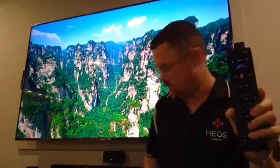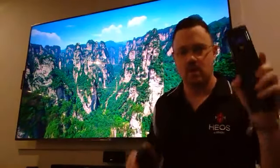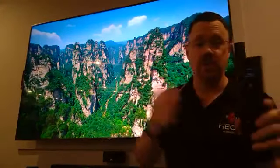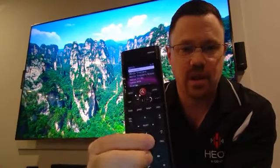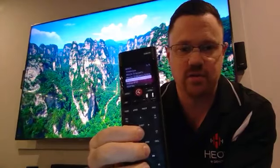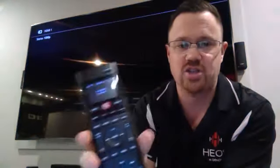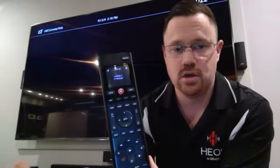And the idea of these universal controls is to replace the other stack of remotes with one simple to use remote. So now if I'm in my living room here and I want to go from watching the Apple TV to watching the Blu-ray, I hit the button that says watch, and I just navigate down to whatever it is that I want to pick, Blu-ray, and I hit OK, and it'll go ahead and change all the settings on the TV. If I want to watch TV, I just pick Freeview, and it'll go over to the TV.